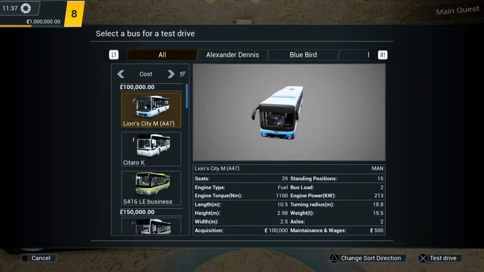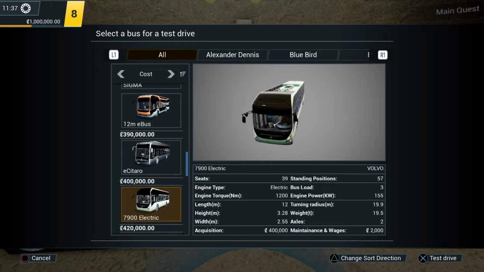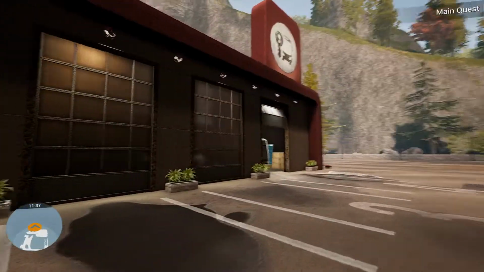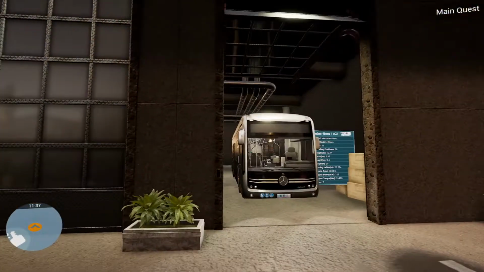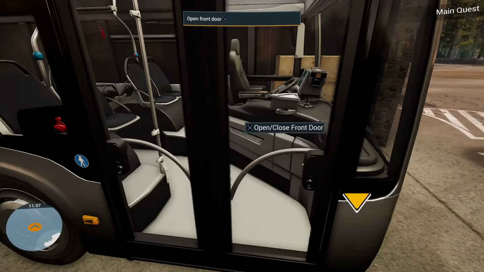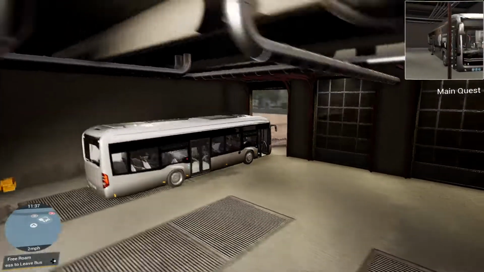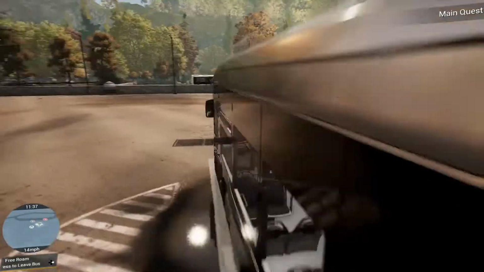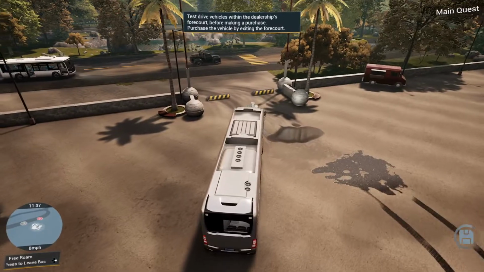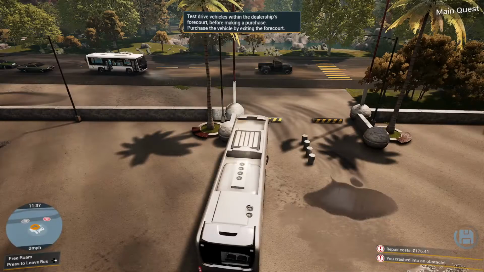Just insane. I could try the Mercedes eCitaro. You can see how much power that one has. That's probably got more power, the non-Arctic one, this version, the eCitaro. See how powerful this bus is, eh? We'll just jump on this one, eh? Just look how insane the speed of this bus is. I just hit the thing there.